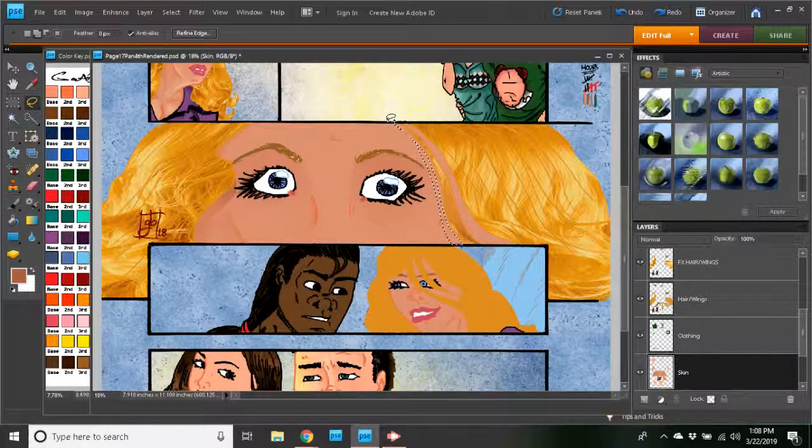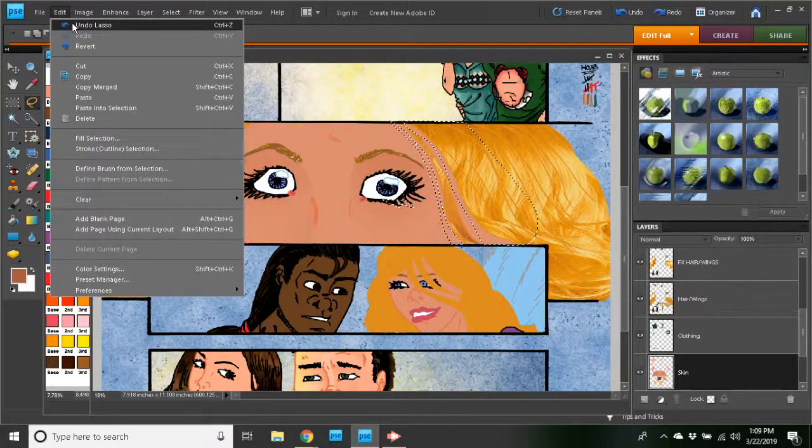Multi-selection tool. Still lassoing into the hair that I want to shadow. And then shadow the main section of hair. Now, choosing some eyelashes here. Oh, that one's a little bit too much. Undo it.